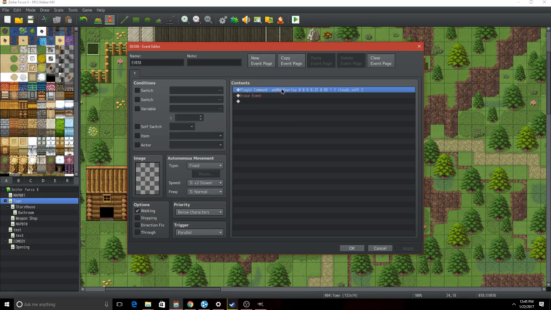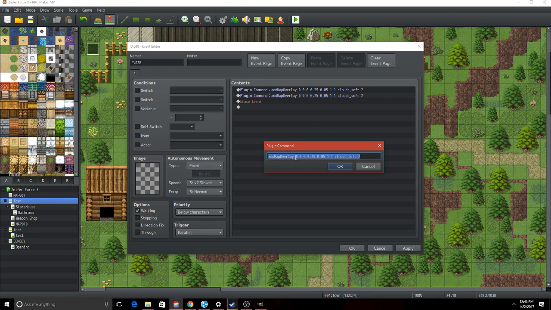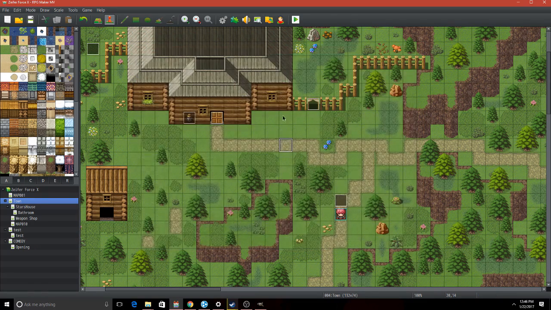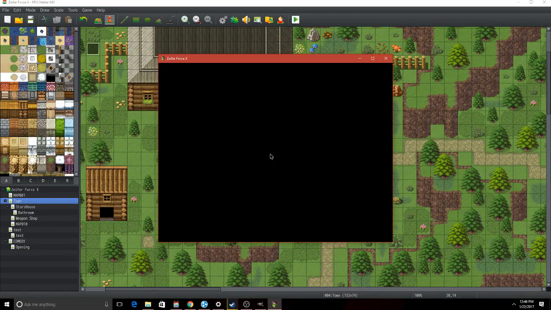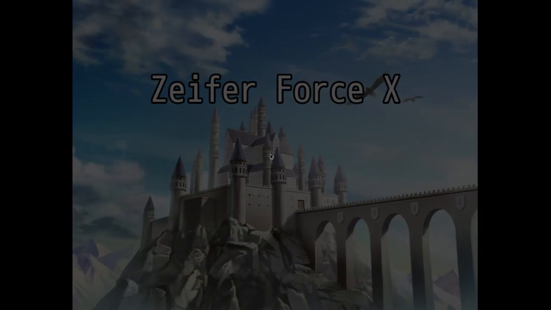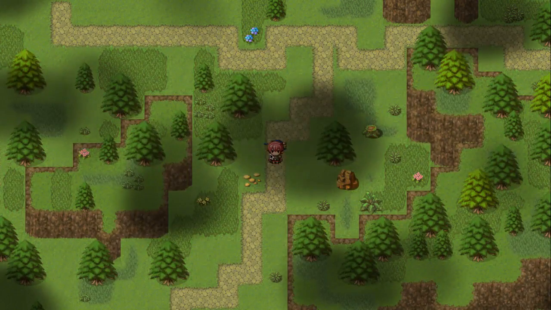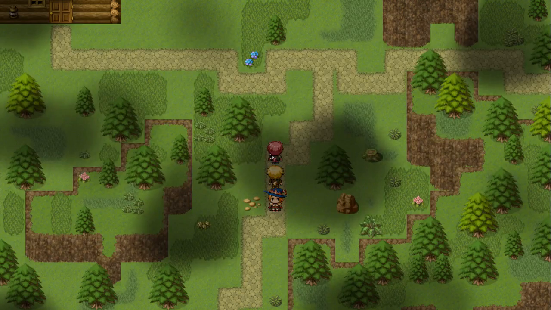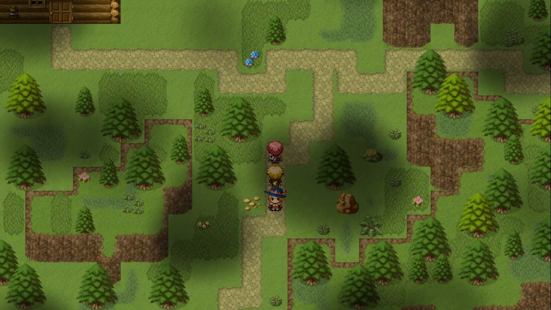Now, let's add a second one. So let's copy this event, and let's change the ID to 1, and let's keep that one there, and let's increase the Y position to 0.15. All we have to do is increase the ID by 1, and we'll have a second layer of clouds. Now, let's check out how this looks. You should have this sort of 3D looking cloud system here. Although they're in the exact same location, so we do need to change that.